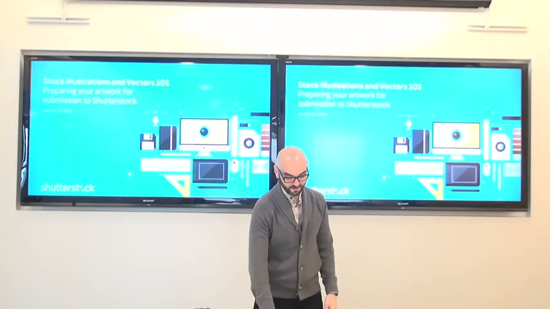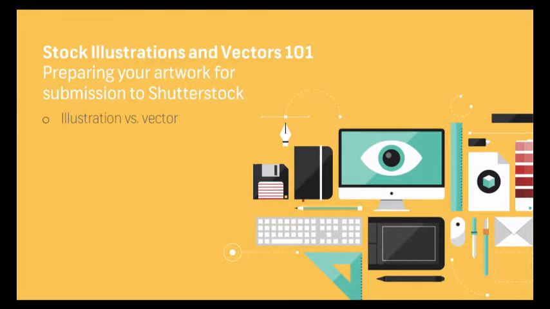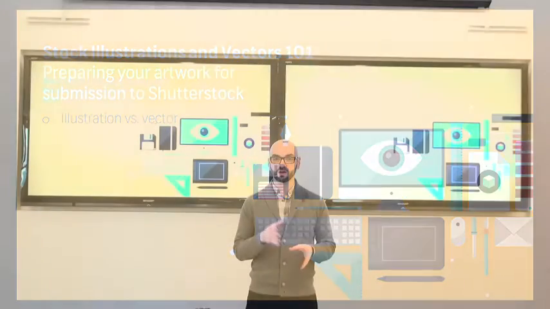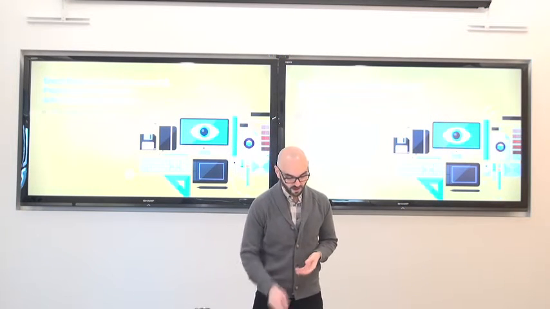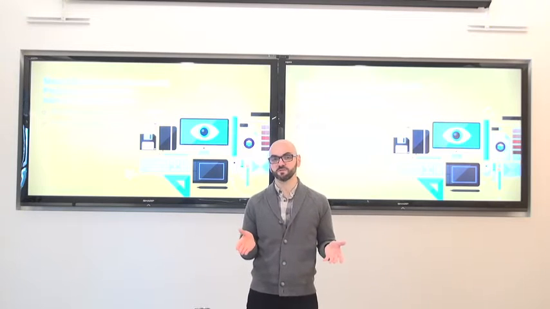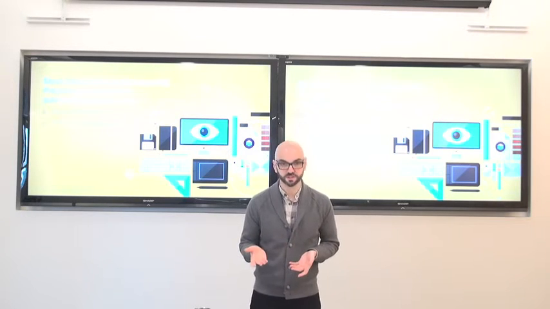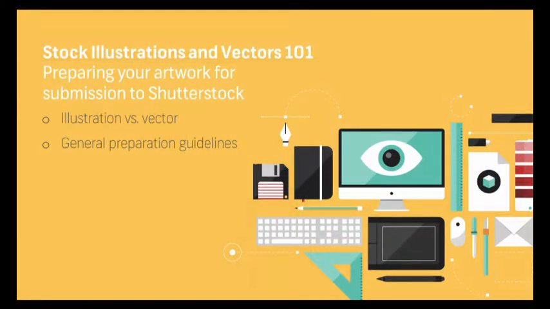So let's get started. First of all, we'll just talk about how we define illustrations and vectors at Shutterstock. You might say, well, isn't a vector an illustration? Well, at Shutterstock, we kind of view these as two different content types, so we'll define that for you. Then we'll talk about just general preparation for either vectors or illustrations. So we'll go into just some general things that cover both content types.